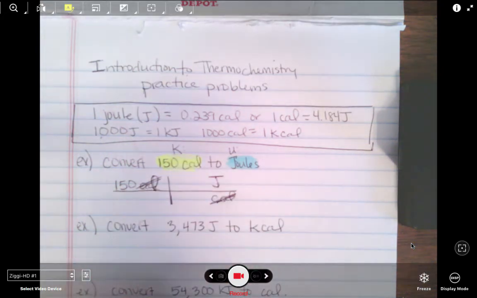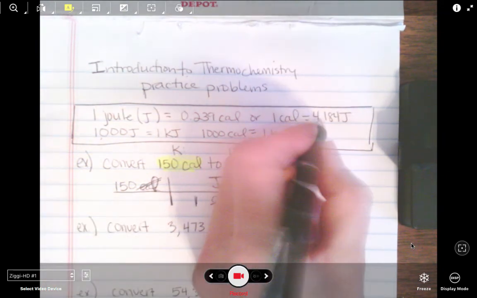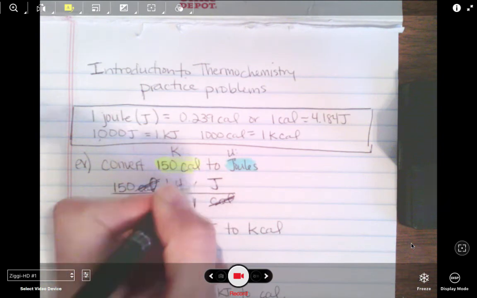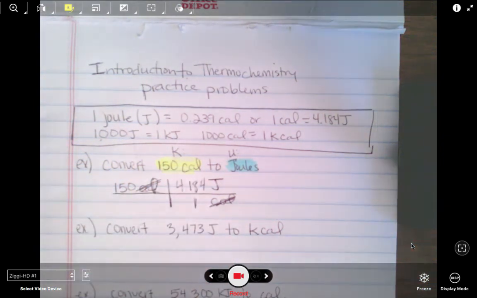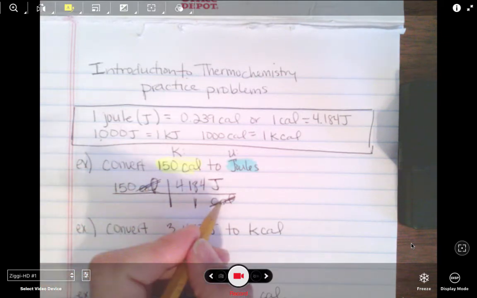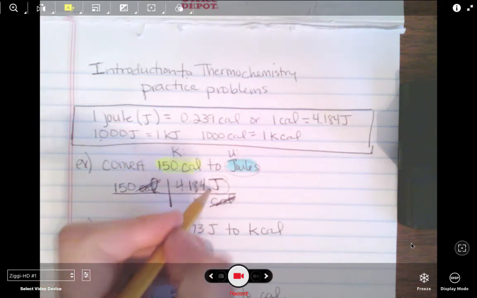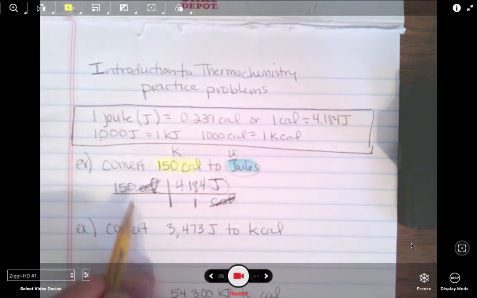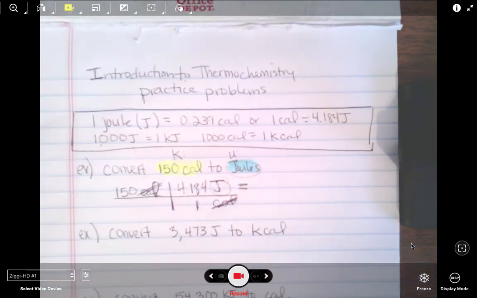And then you fill it in with numbers. So I'm going to put the number 1 next to calorie, and I'm going to put the number 4.184 next to the letter J. Like that. So what this is doing, again, is canceling out units so that I end up in the unit of my unknown, which is joules. Once you reach the unit of your unknown, you're done. So this is what I would call a two-step T-chart. Once you reach your units, put an equal sign because you're done.